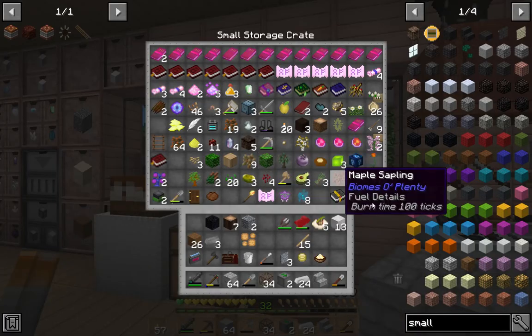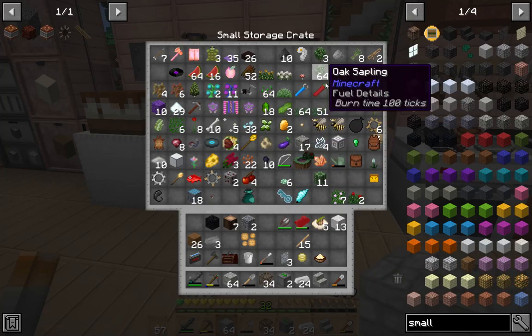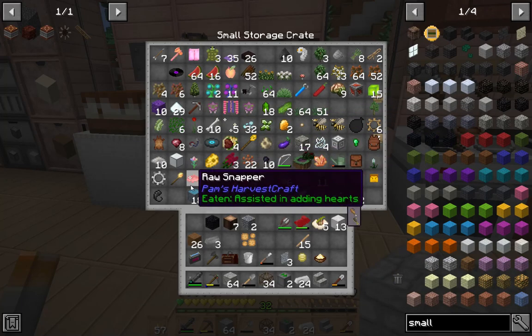Now I recently got a drop of evil as a quest reward, but it's just a matter of finding it. Here it is.